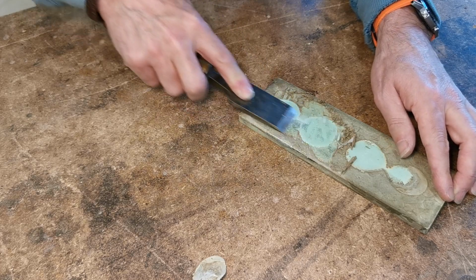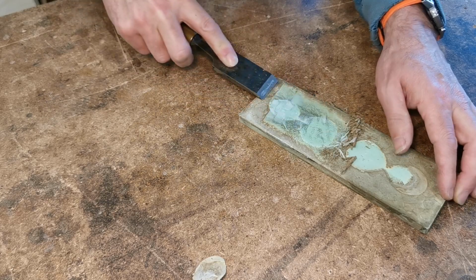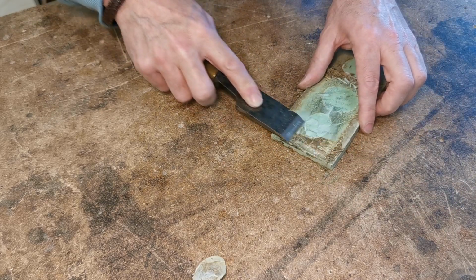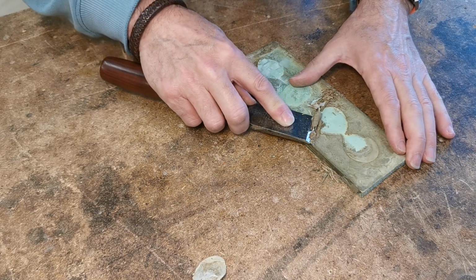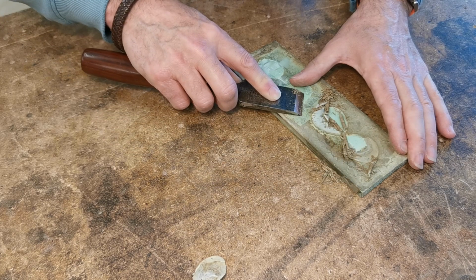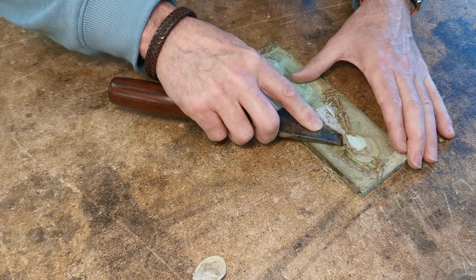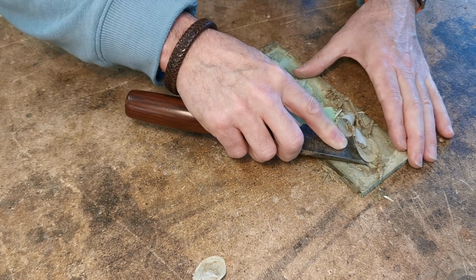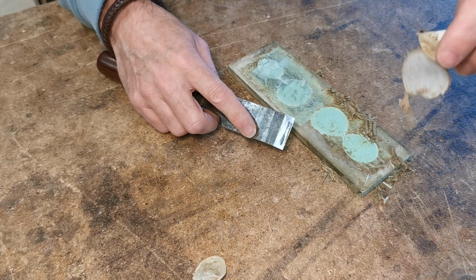But look at that. Brilliant. Turn it around, get all this muck off the back, and go down the other side. Notice the sort of shearing motion, like the way a pair of scissors works. Just shear a little bit at a time. There you go. There's the next one.